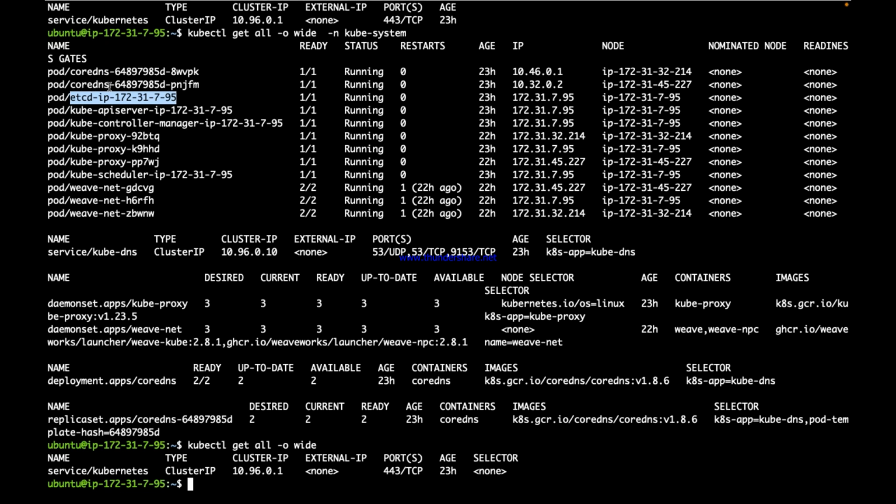It's communicating with kubelet. On which port is the kubelet process running, guys? Yesterday we discussed. What is the port of kubelet?